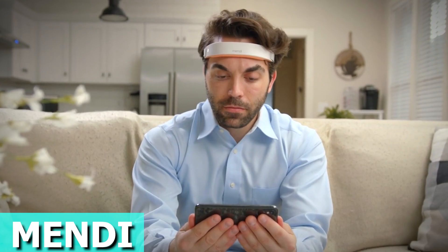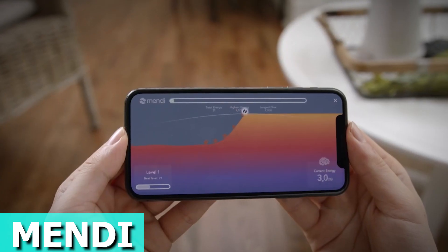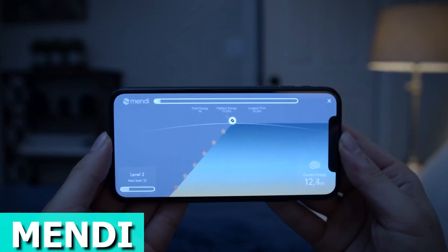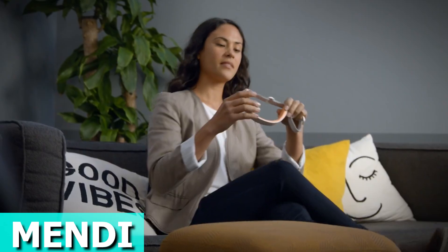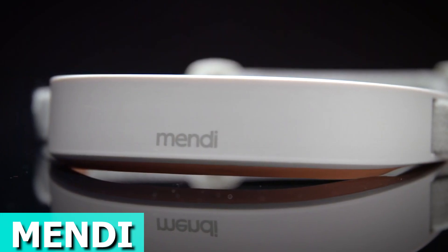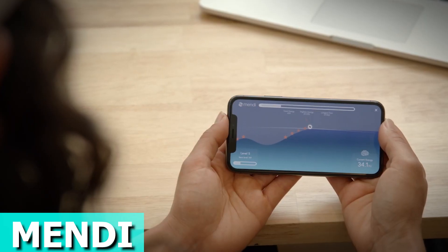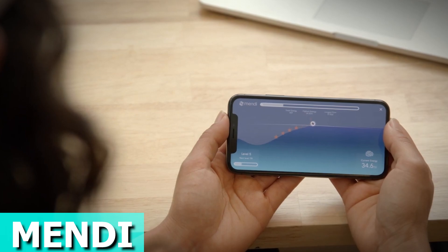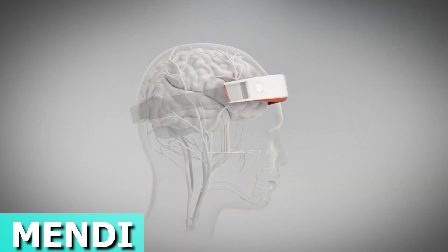Using Mendy is a piece of cake — it's like playing a game, but your brain is the controller. You get real-time visuals showing your brain activity, thanks to Mendy's cool features checking out blood flow and oxygenation in your brain's control center. Boosting blood flow, nutrients, and oxygenation is like hitting the gym for your brain. Just chill, focus, and let your brain take charge of the game. Keep tabs on your brain games within the app — it logs every session and shows you progress over time. The price is roughly $300.